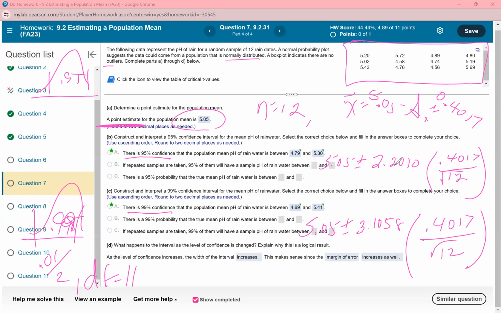So what I've done right here, y'all, this green is a minimum work to show. Now for part D. All right, what happens to the interval as the level of confidence is changed? So as the level of confidence increases, so it increased from part B to part C. Okay, then what happened? Let me clear everything off so we can kind of use our numbers here.